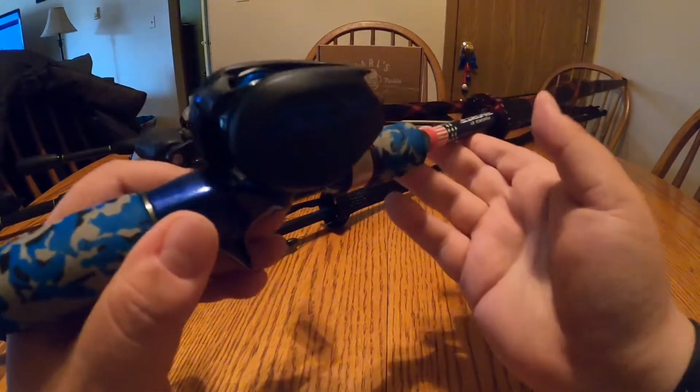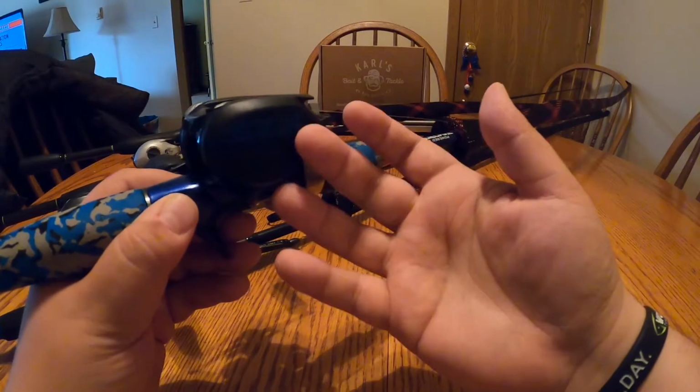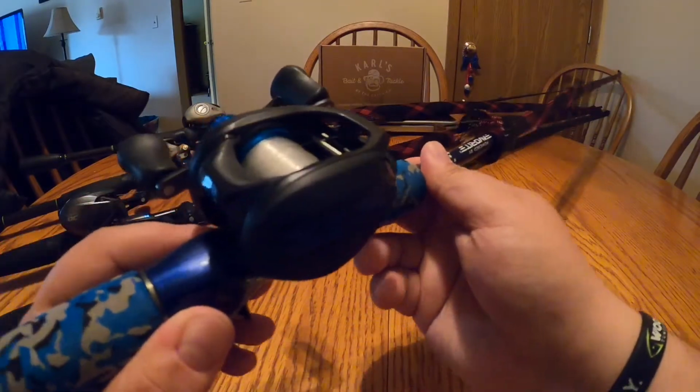All right, guys, moving right along. You know it. You've seen it in almost all my videos. The Shimano SLX. This is not the DC version. This is the regular SLX. I had this one before the DC.